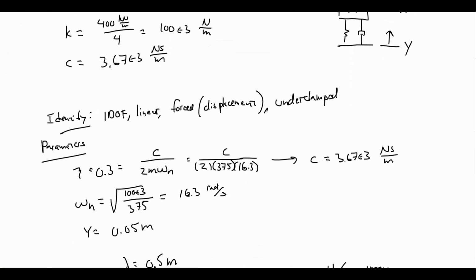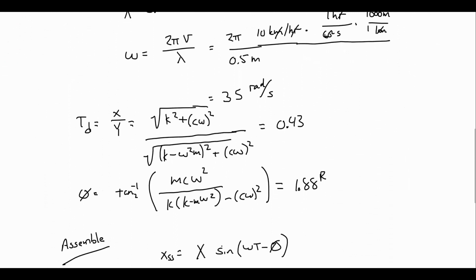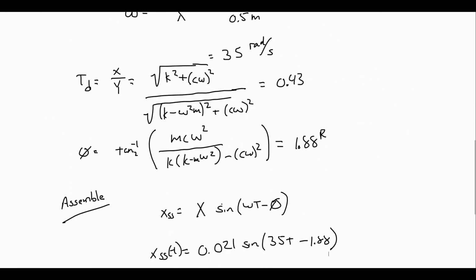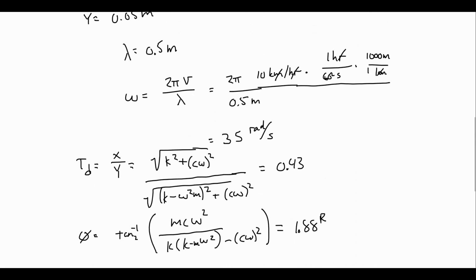So what we're going to relax now is in this transmissibility is really what we're going to care about here. In the transmissibility equation, what happens if we let omega change? And we already know that omega is going to be 2 pi v over lambda. So lambda is going to be constant. We're not changing the actual washboard road. We are going to allow v to vary, which is going to make omega vary, which is going to make our transmissibility vary.